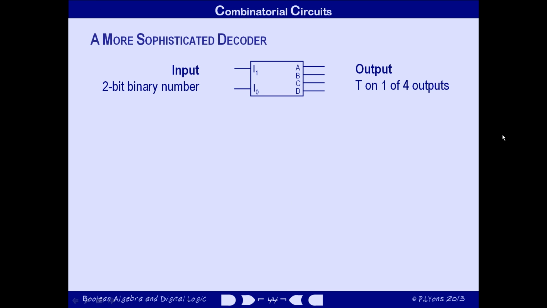The simple decoder that we've just seen illustrates the basic decoding behavior well enough, but it isn't a realistic circuit component, because although a simple decoder circuit can be used to activate one device out of a set, it can't be used to deactivate the whole set. That's because one of its outputs is always true. So one of the sets of devices that it controls will always be selected.